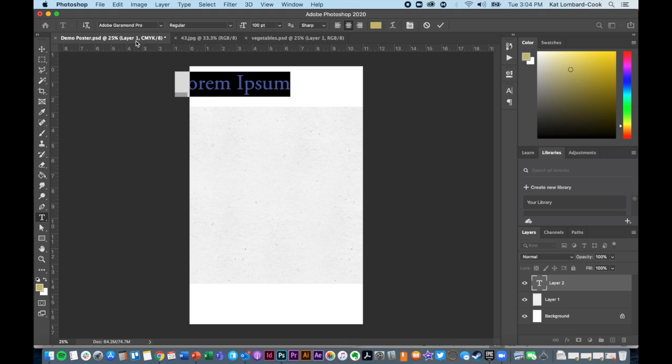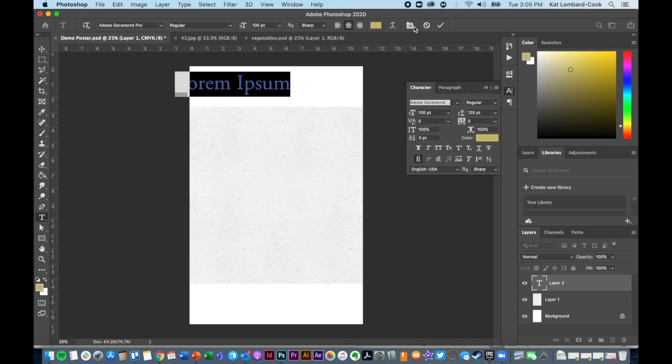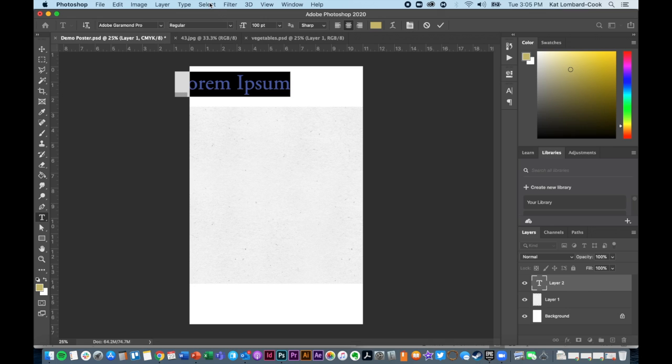So once you've got text in there, again, just like I was saying with layers, we have the option to kind of visually see our changes up at the top here. I can change my font. And if there's more options that I want, I can click this little guy here. It looks like a folder, and it's going to pop out the panels that tell me about my character and paragraph. So when we get into our demo, again, we're going to see how this works in practice. But just to let you know that that's where that lives.